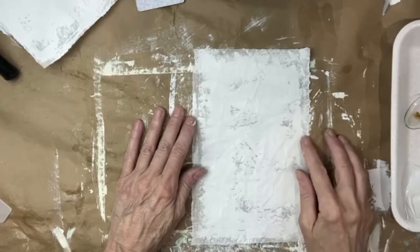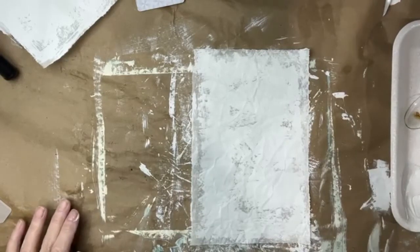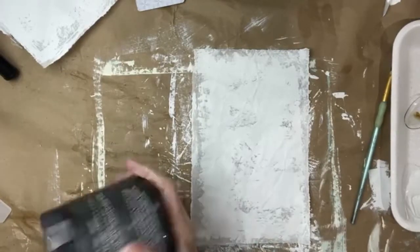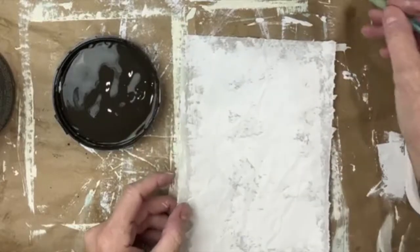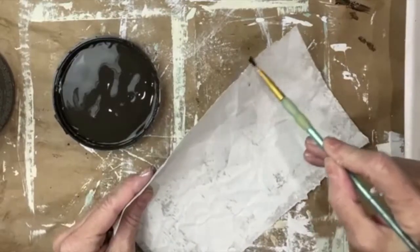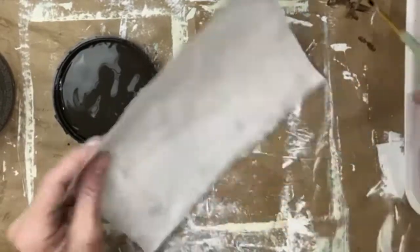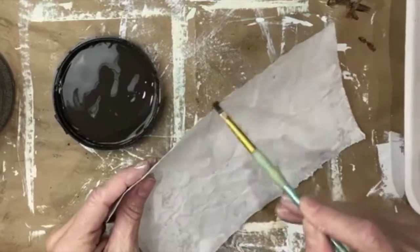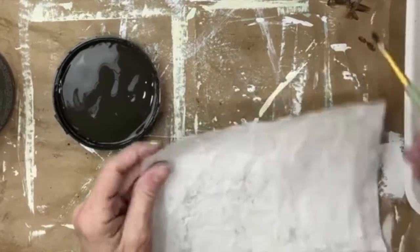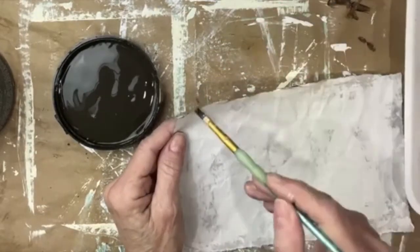One of the things I want to do is age the edge of this. This does have sealer on it. I'm going to use my Dark and Decrepit. I have other aging mediums, but I'm just going to use my Dark and Decrepit. You put sealer down, a couple of coats first, and that makes all the difference because then you can pull it back. So I'm just wanting to age the edge of my paper. I'm taking my Dark and Decrepit on my brush and running it along that edge. You could coffee stain or tea stain this too.